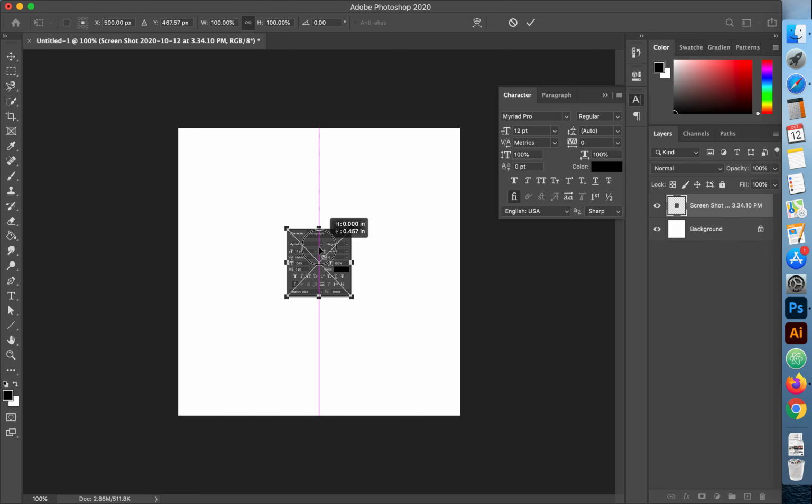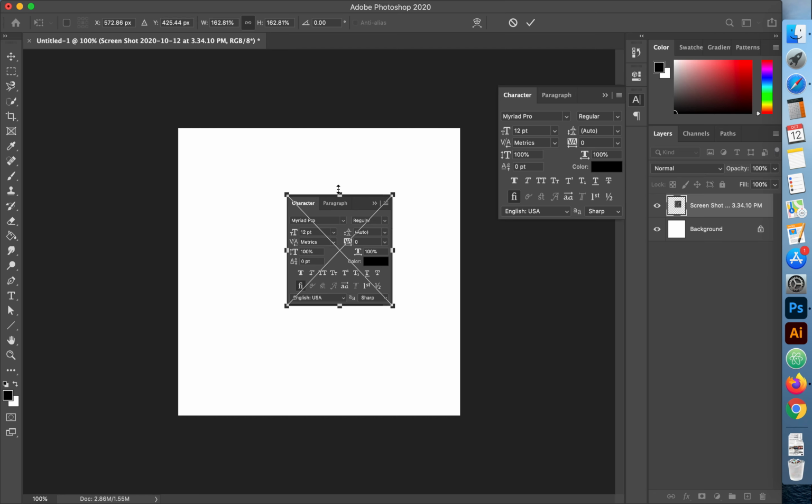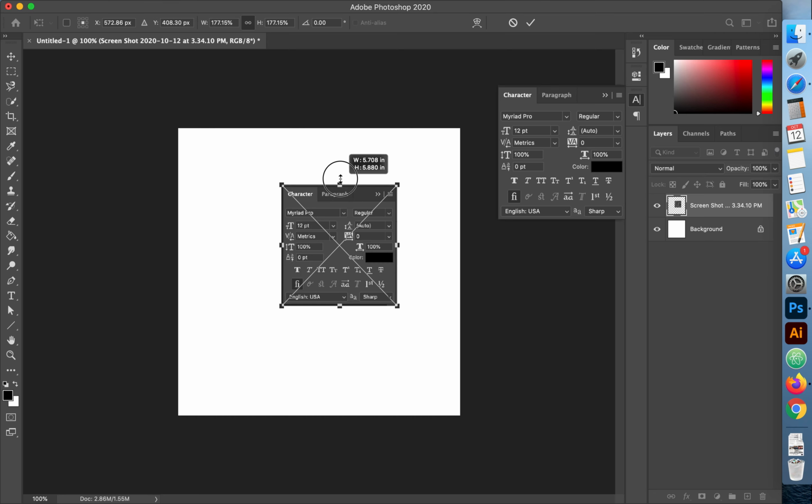I just clicked off of that. I'll probably just try that again. There we go. You'll see that it has the X across it like this. This means that I have not placed this image onto the document. I can resize on a corner. If I grab a corner, it's going to scale appropriately in all directions. If I grab a middle, oh, this one does keep it proportionate. That's nice.